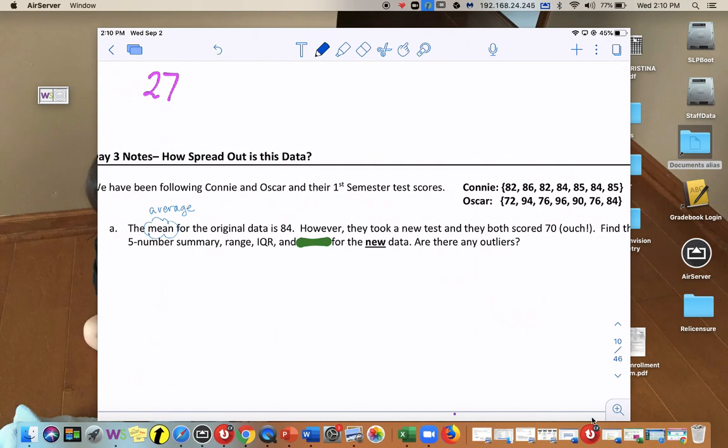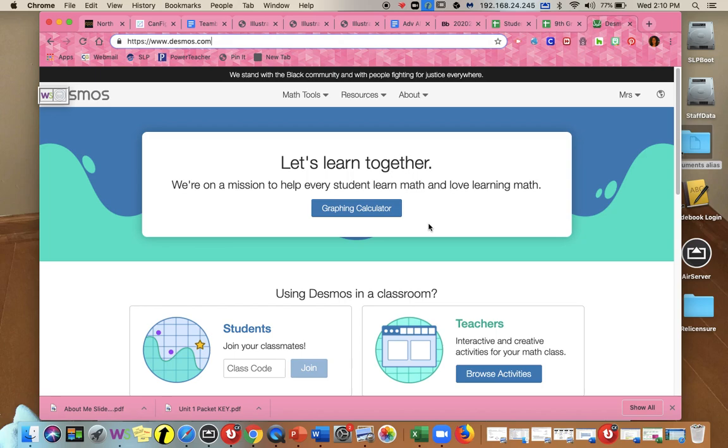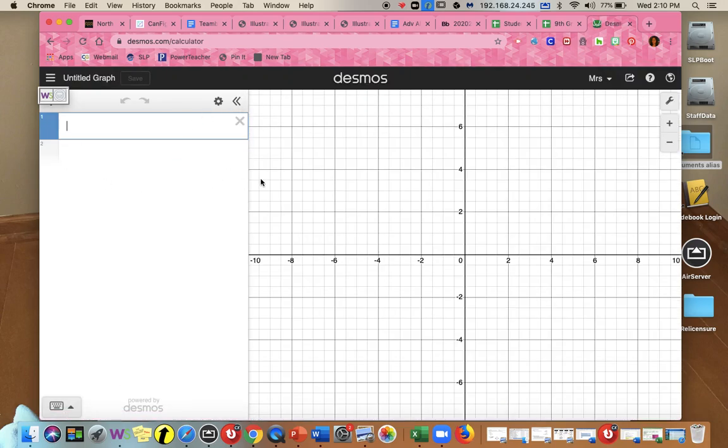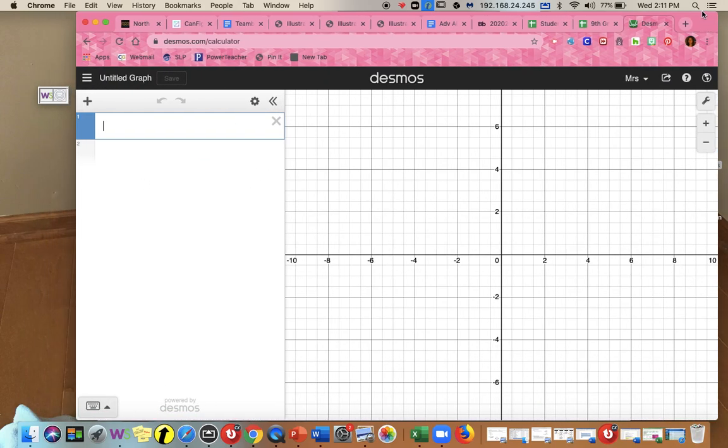To do that, if you have Desmos downloaded on your phone, or if you want to use it on your Chromebook, I think that's the easiest method. You could also do it by hand, but we'll practice using technology. So desmos.com, we'll pull up that graphing calculator. If you have that app, it should look the same or very similar to this. We're going to put our data set into a table. So hit the plus sign, put in a table.